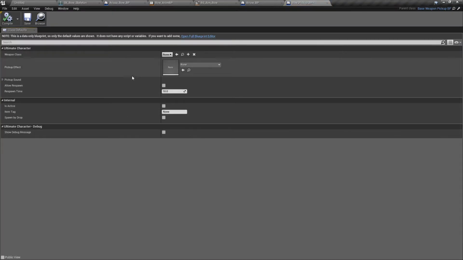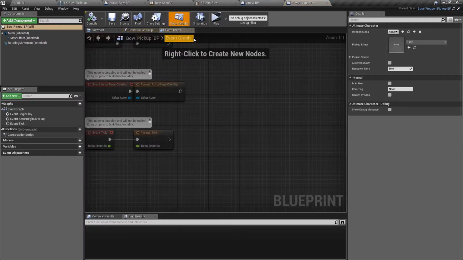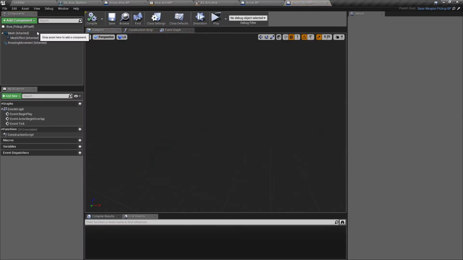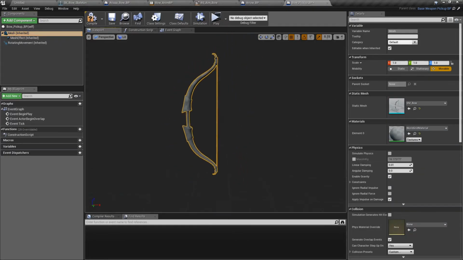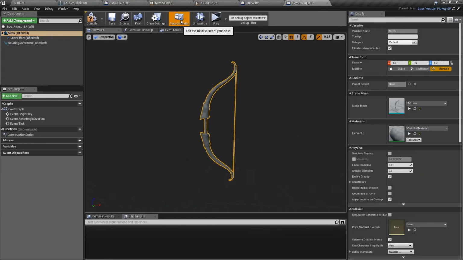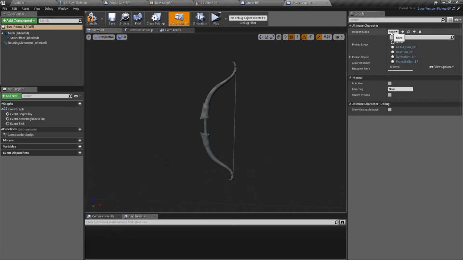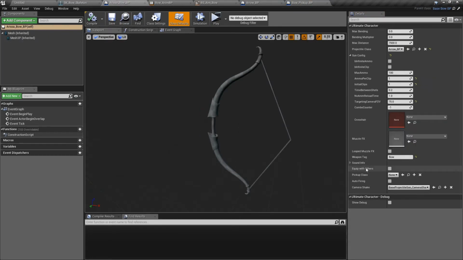Open the new class and select the mesh, and again, make sure your mesh has a collision. Then select the bow weapon class as the weapon class. Go back to the weapon class and select the pickup class.